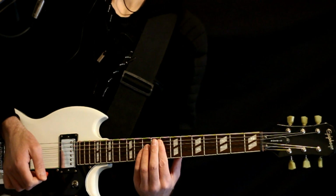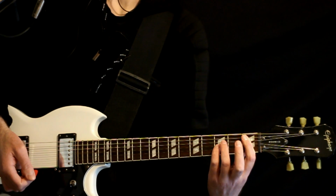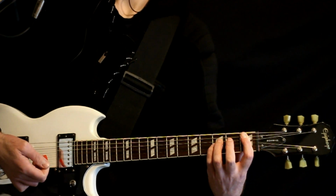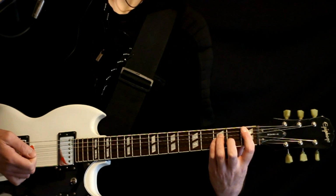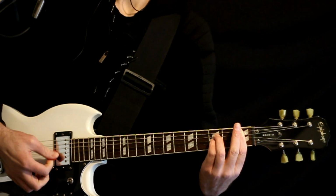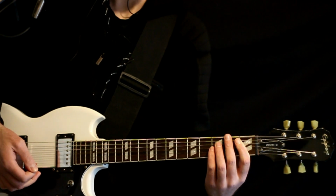That type of deal. And then we just take that shape, drop it down to the first fret, 3 on the D and G, 1 on the B, and the same type of deal there, just kind of pre-depress it, release it, and then just a couple strums, few more strums, and just go between the chords like that.